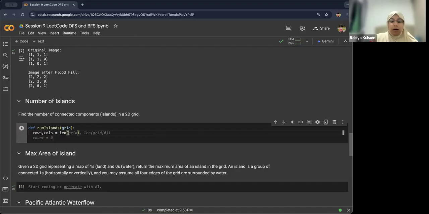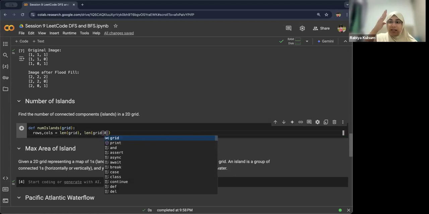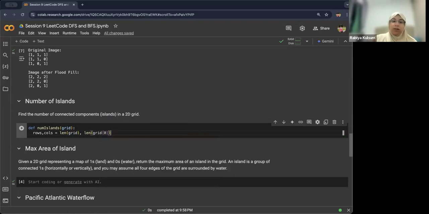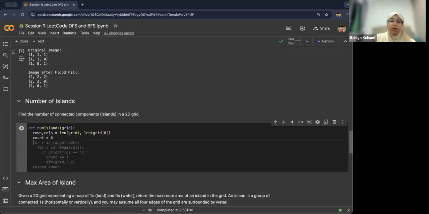So length of my grid is going to give the rows and length of my grid index 0 is going to give my columns. So rows and columns, I've got it. Then I need to keep the count of the number of islands. So count is equal to 0.